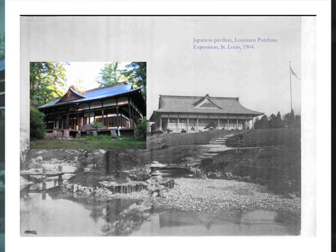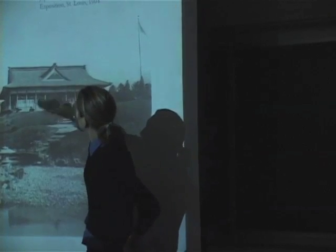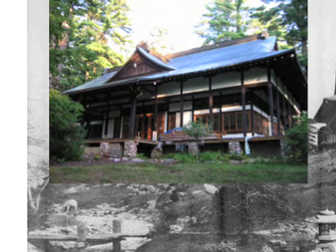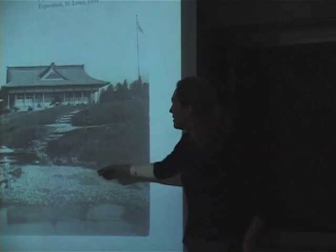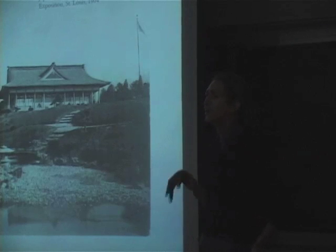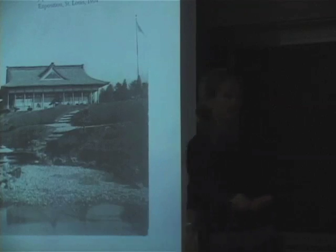So we walk in. Here, this is the main exhibition space. It's modeled on a part of the imperial family's palace in the Shinden style of architecture, which is from about 1,000 years ago. Parallel bays with this roof here. Incidentally, this building is now in upstate New York. Here's what it looked like two summers ago. But here is how it looked in the context of the St. Louis World's Fair, set in this garden. So you have this combination of military architecture, clear architectural skill from centuries ago, in this beautiful garden setting.